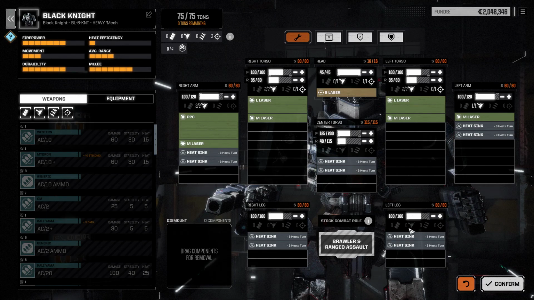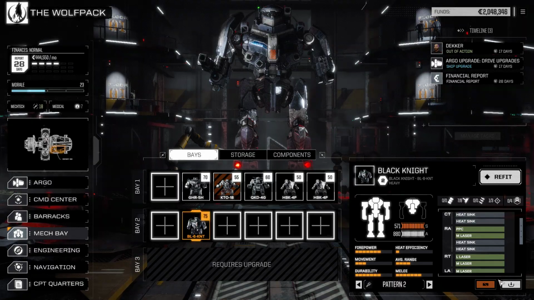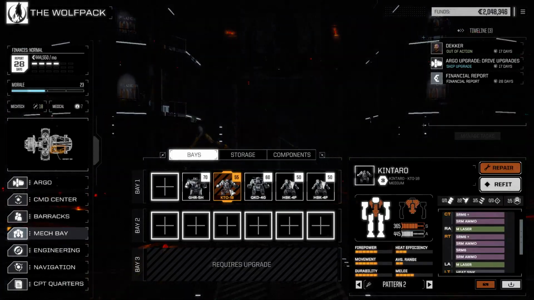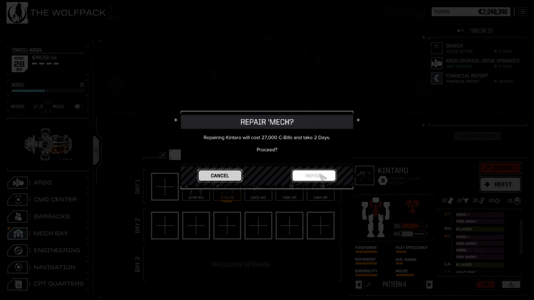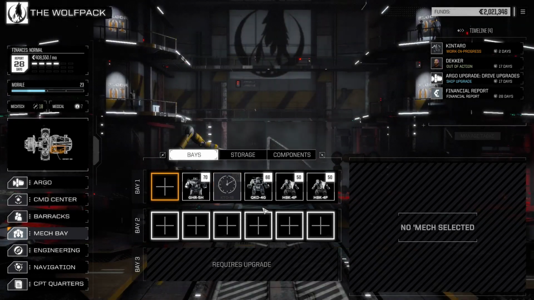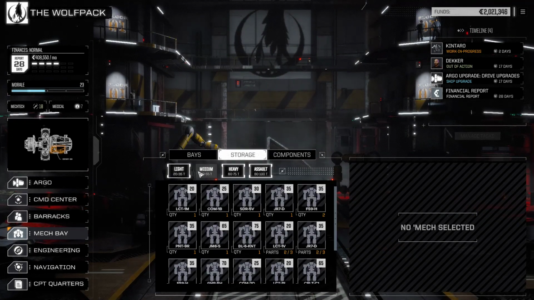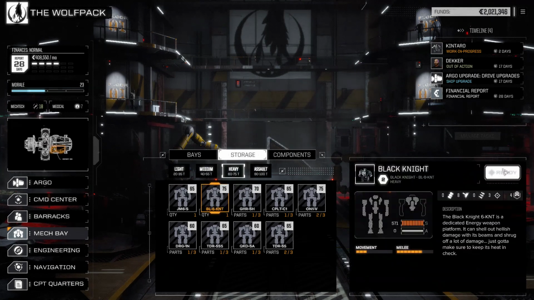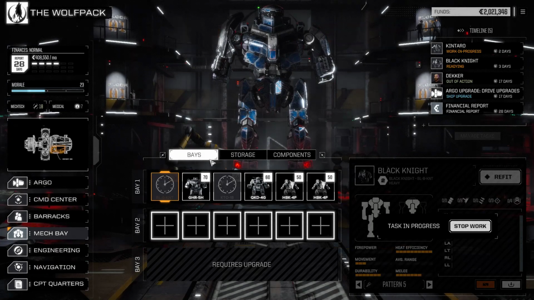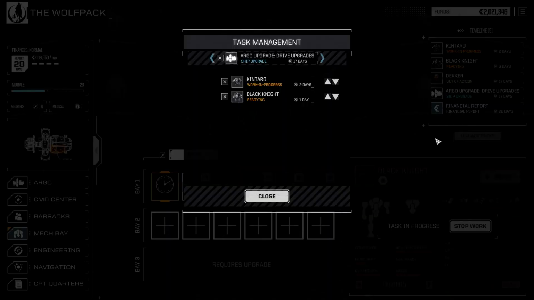Okay. Alright, so what we're gonna do here, guys, we are going to rebuild this Black Knight. Uh oh. Okay. So we're going to decommission it, which is fine. You'll see what we're doing here. We're gonna repair the Kintaro. Didn't lose anything. What we're gonna do here is from storage, Black Knight, we are going to get you ready. We'll have it warmed up ASAP. And what we're gonna do for tasks is 2 days.